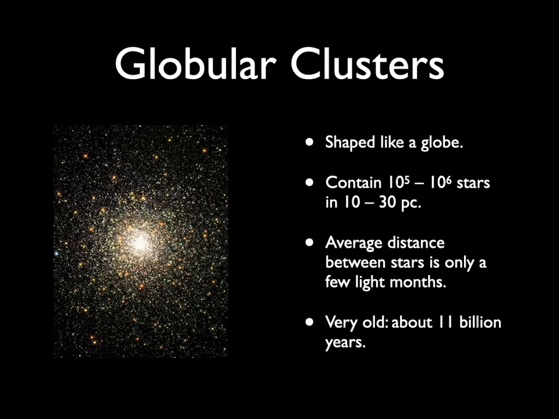So what's unique about these, other than that there's so many more stars packed into about the same shape, and that's shaped like a sphere or a globe, and the distance is not very far apart, these things are old. They're like somewhere around 11 billion years old. That's old. That's like not long after the formation of the Milky Way kind of old. These are indeed the oldest objects in our galaxy. Now where they're located is also pretty telling. They're not in the disk, and we haven't talked about this yet, but the Milky Way, the disk portion of our galaxy, is just a very small portion.